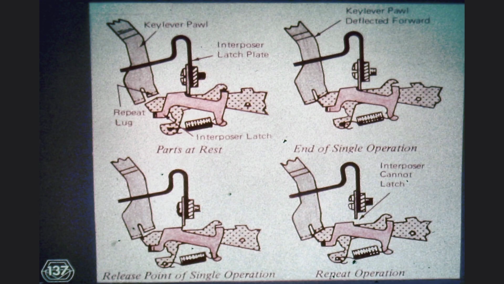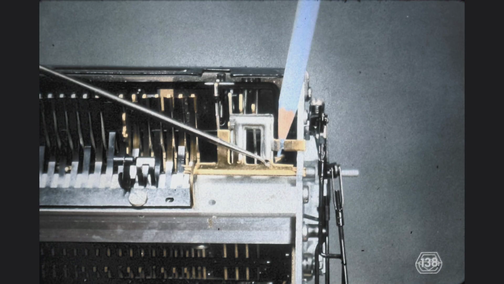Before we move on, examine the carrier return keylever pawl on your machine, and you will find that we can only obtain one carrier return operation per key depression. If we depress the carrier return key all the way into the repeat position, we obtain repeat indexing because of a specially shaped repeat lug attached to the carrier return keylever pawl. At this point, if you haven't already done so, finish off the reassembly of the keyboard on your machine by reinstalling the repeat stop plate.